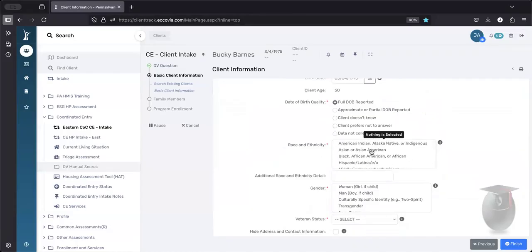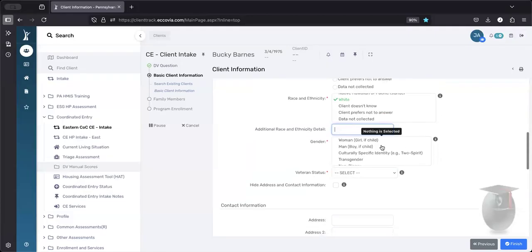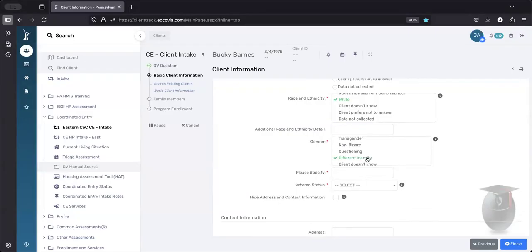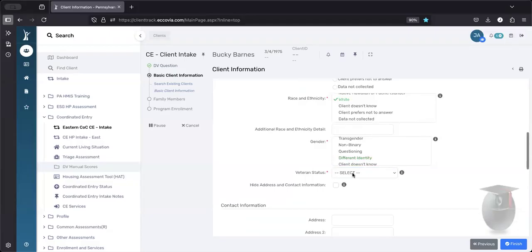They also have the right to choose multiple categories, and you could check as many as they identify with. If they identify with an additional race or ethnicity that's not in this list, you can record that here in this optional box. For gender, please review this list. These are the choices we can collect. And again, they may opt to record multiple answers. If a different identity is chosen because they identify in a different way, you would then have to record that here. It's required. Veteran status, we already know through the opening conversation.